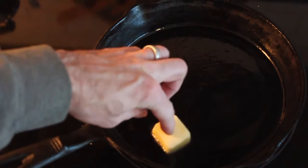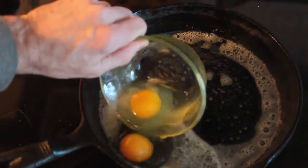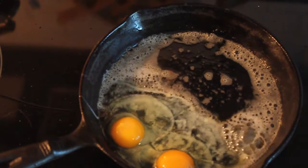Put some olive oil in the pan and start heating it up. You should wait until it gets a little shimmer on the surface. Once it's hot, add the butter and let the butter melt. Once the butter is melted, add the eggs and quickly cover the pan with tin foil and set a timer for 1 minute.